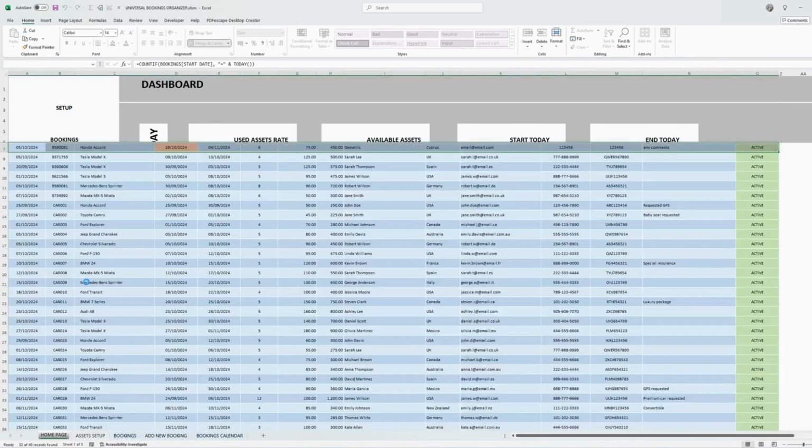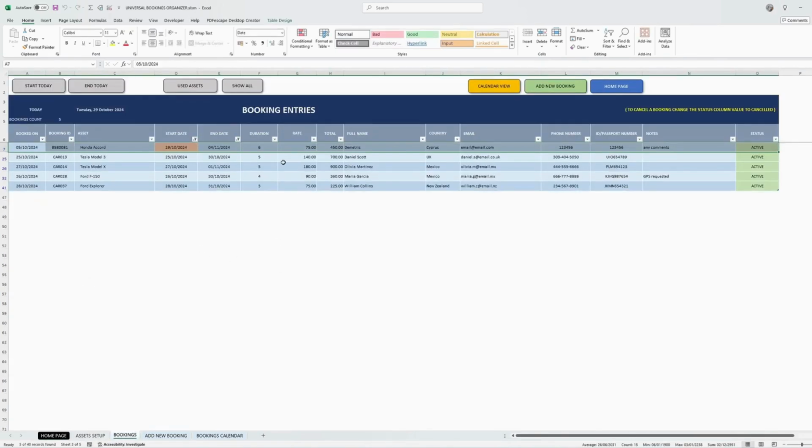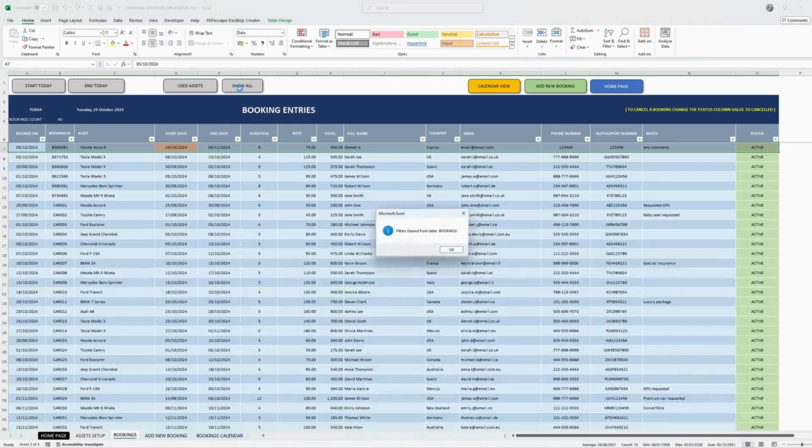Used assets, it will again open the table list and show which of our assets are out. We have 1, 2, 3, 4, 5 cars currently being used. Click on the show all button and it will clear all filters.